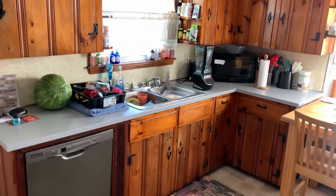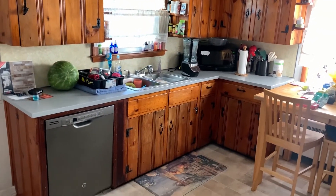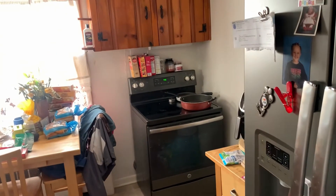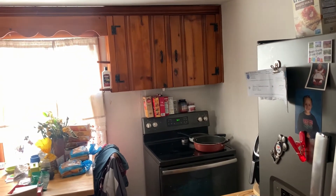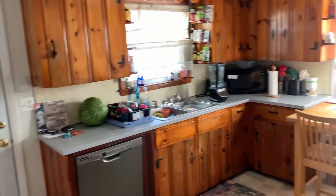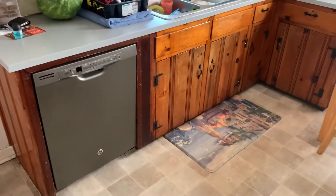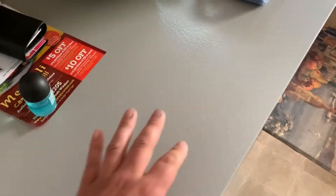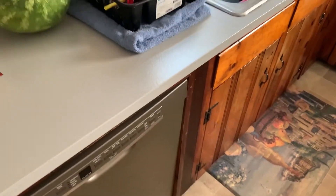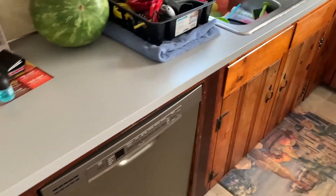Alright guys, the kitchen is back together. It looks fantastic. I am very proud of myself for getting this done — it looks so much better, so much refreshed. Cabinets look great. I've got the fan going because there's still a little bit of tackiness on that one cabinet, but there's not much airflow over there. The rest of the cabinets on this side are pretty dry and not tacky at all. Now you guys can see the countertops in their final form. Very excited about them — they have a nice texture. That texture is included in the paint; it makes it look like it's actually a countertop. I thought it was just going to be flat, like a flat color, but I'm glad it gave this little texture. It really makes it feel like a countertop.